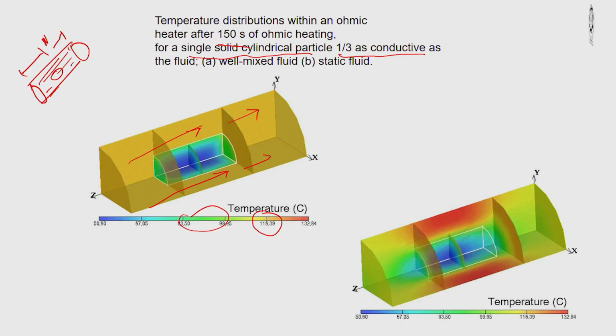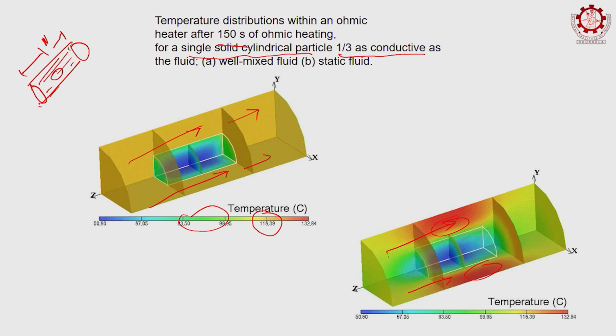In the second case, the first case is a well mixed fluid, so that means you have much more uniform conditions. In the second case, you have static fluid. So you can see here the solid slowly heating, but you are not mixing the fluid. That means you are going to have a lot of hot zones in the top, because a lot of electric current is passing through, whereas here less current is passing through. You can look at those two scenarios, whereas this one is mixed.